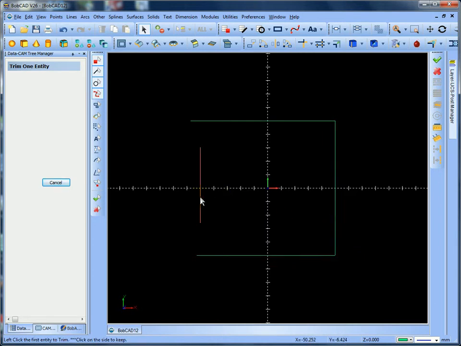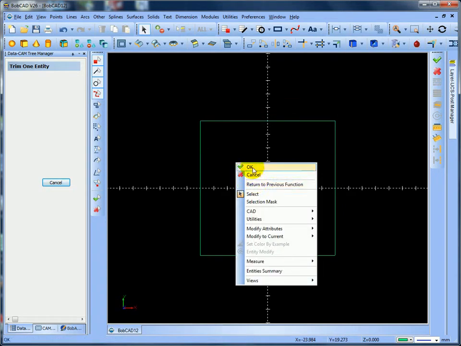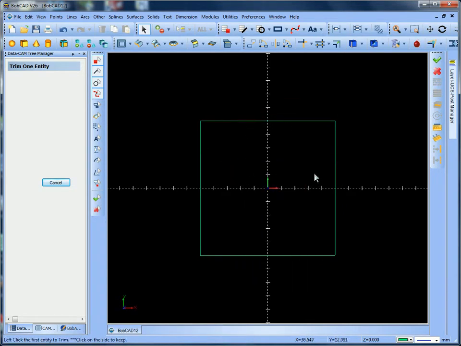Keep this, and I want to extend it. You see, when I come down to that line, it automatically shows you. So extend it to there. I want to keep this bit, trim it to that line there, keep this, extend to there, and keep that, and trim it to there. And select OK. So you can see now I've just trimmed one to trim them together.